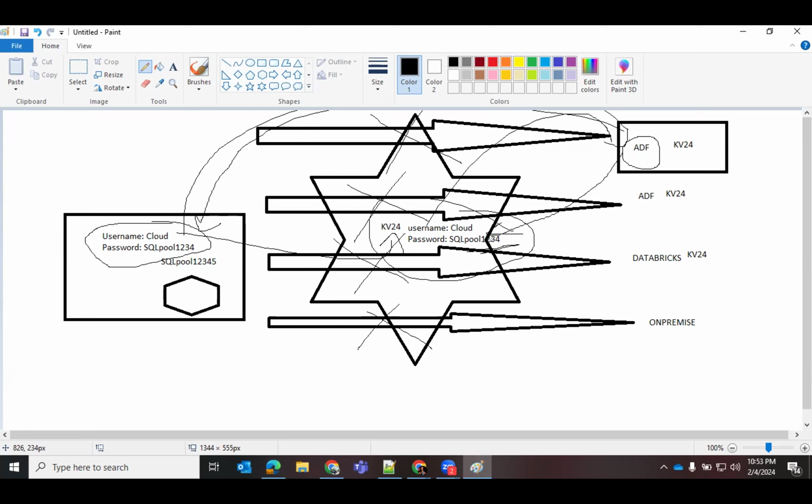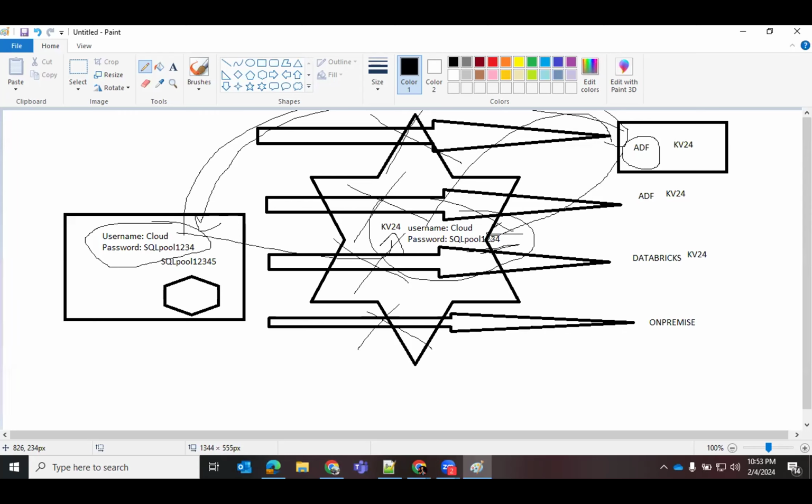Then in ADF, there is an option to choose the latest password. So instead of calling a specific password version, you can just say that I want to call the latest password. So whenever you're updating the password, ADF will not get a connection error. Automatically, it will take the latest password because you have an option for it already.